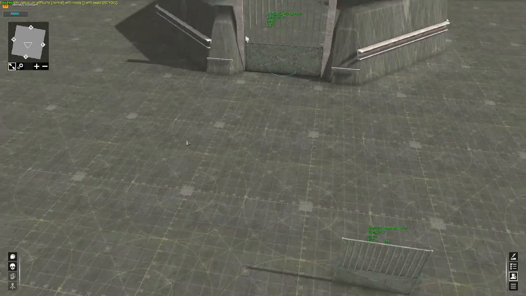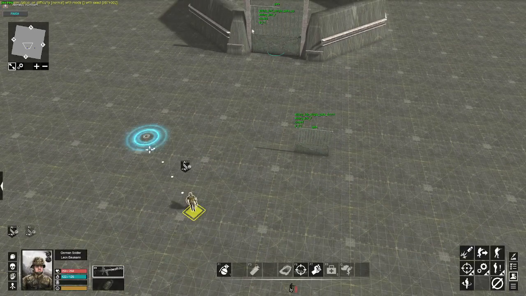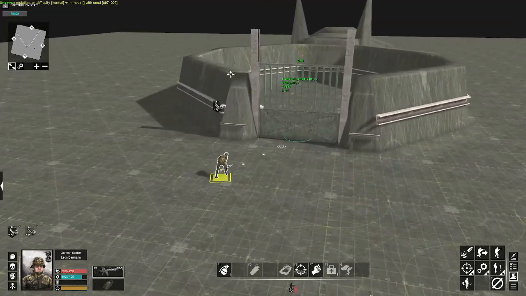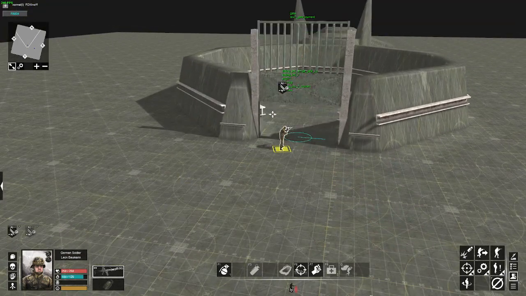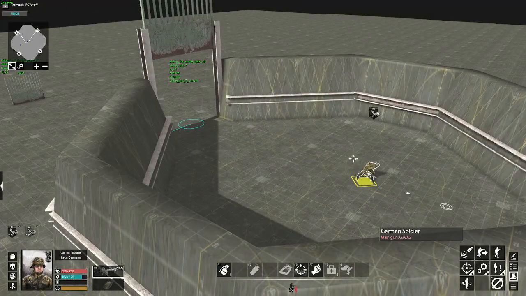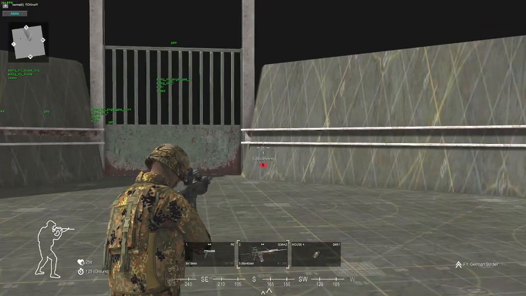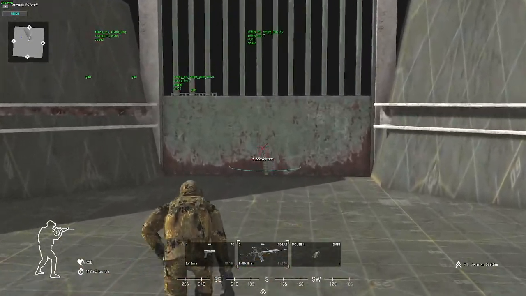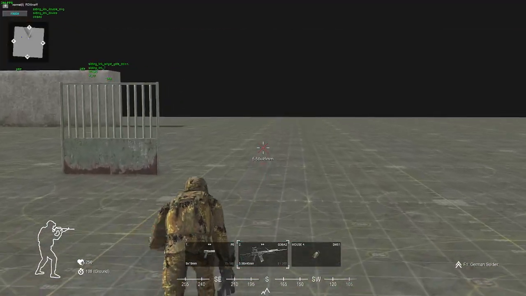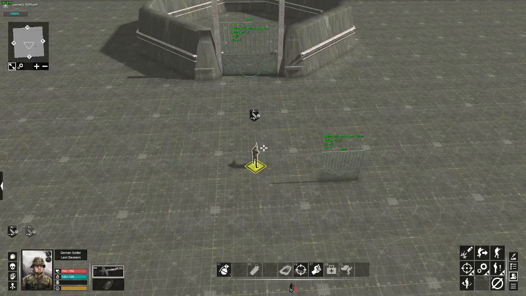Start. You could make a creative mission there where you trap the player even, I guess. Okay. Finish.